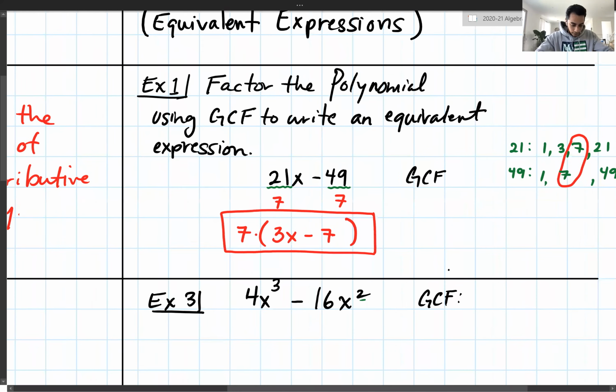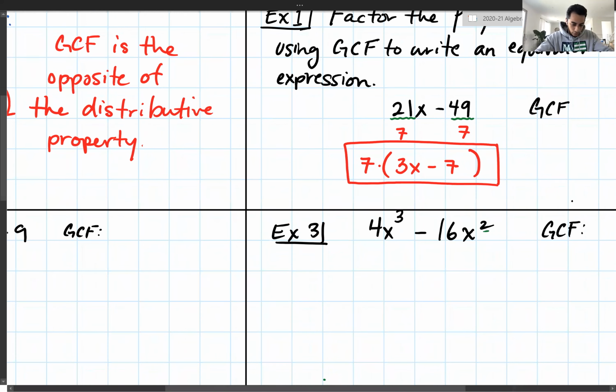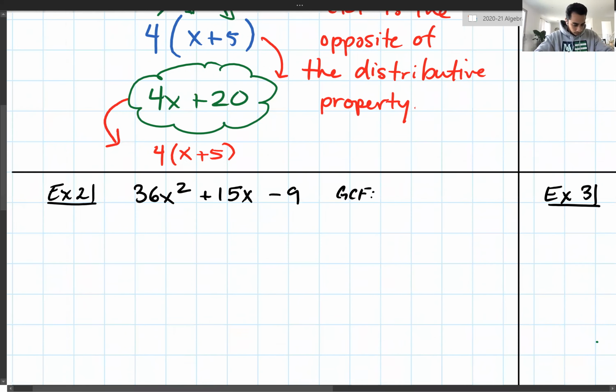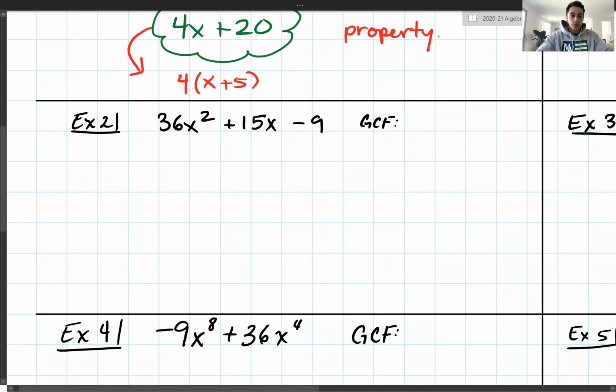All right. Let's take a look at example 2. So in example 1, we looked at one where the greatest common factor only included an integer, right? There will be times later on where it will be an integer and a variable. It's likely that a polynomial has multiple terms and there is a variable that is common to many of them. All right, so we'll see that as we move forward.